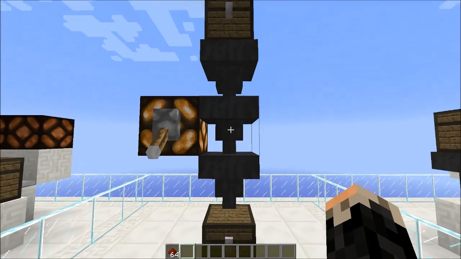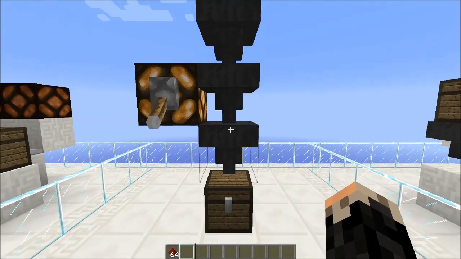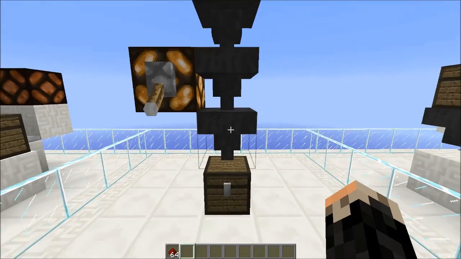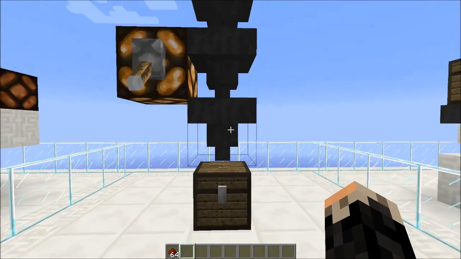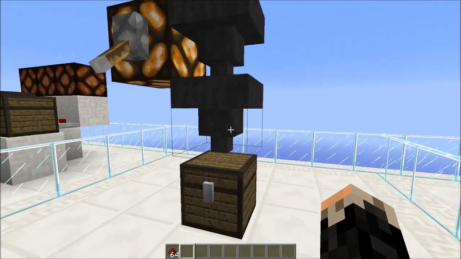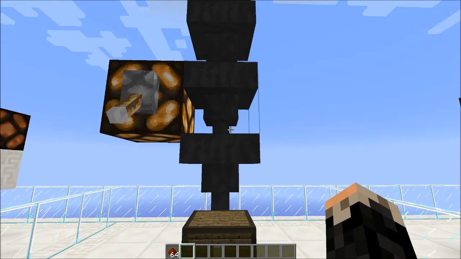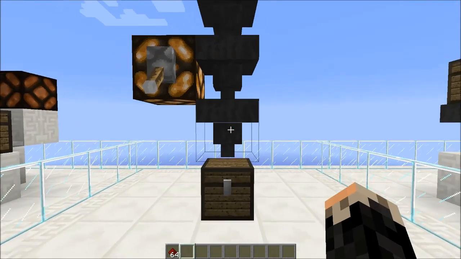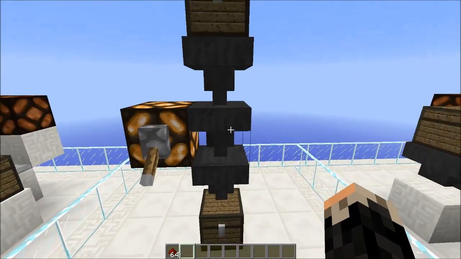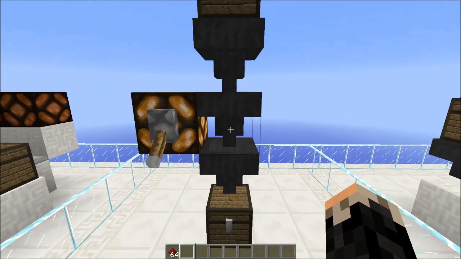This can't push it any further, but this one, which is below, which isn't powered, is allowed to pull the item out. So this is allowed to pull the item from the locked hopper.